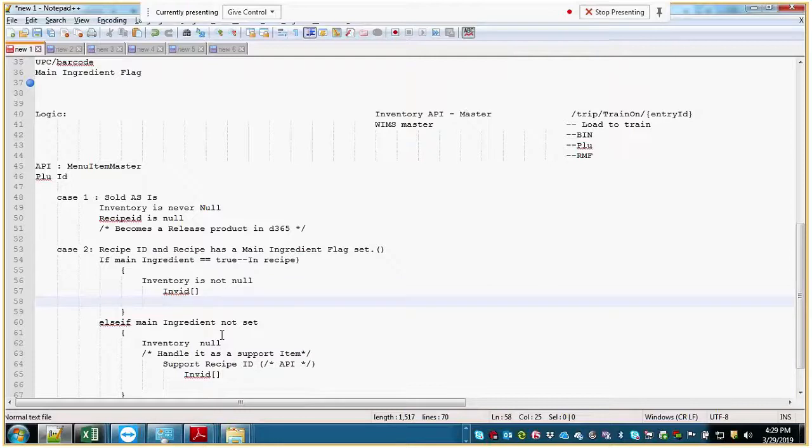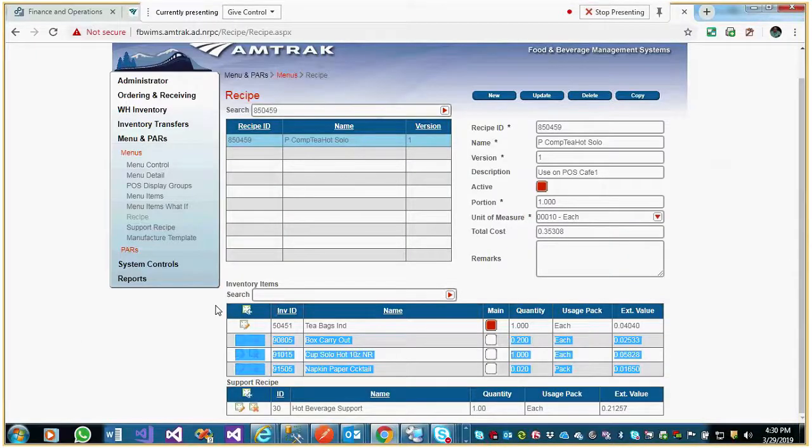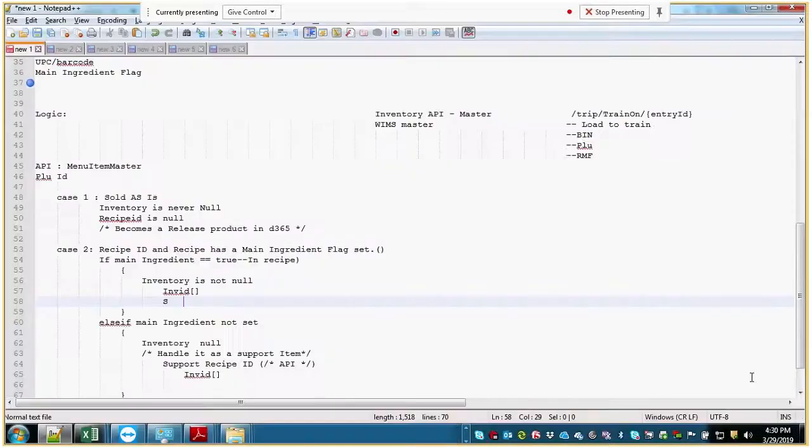How do you avoid sugar packets being in 15 different PLUs? We don't care, right? No, they're mapping PLU. They have to bring it to their product. If we're creating a new inventory ID, in this case we have inventory IDs and also a support ID. It will be consolidated. The way they're mapping is this inventory ID can be associated with these many PLUs. That way your accounting will become easy as well.